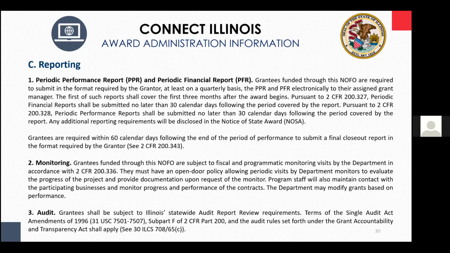And so with that award of funding comes the expectation for reporting. That's going to be a key provision in the grant agreement that is executed between the state of Illinois and our grantees. And with that will come monitoring and the potential for auditing down the road. One thing that we likely will be introducing later in 2021 is field testing that will confirm the speeds that are being proposed are being delivered, not only for our Connect Illinois projects, but also as a way of making sure that we're getting the best, most accurate mapping that we possibly can. So just wanted to mention that these pieces are also included in our NOFO.